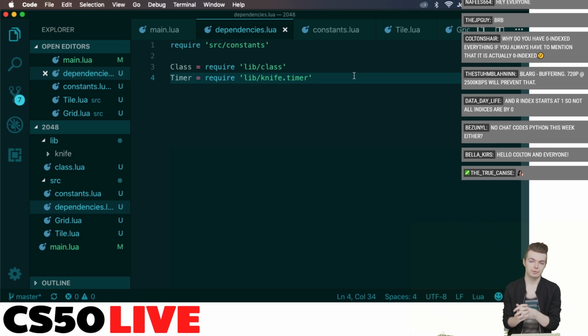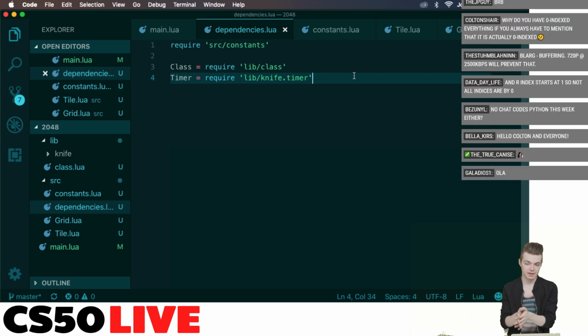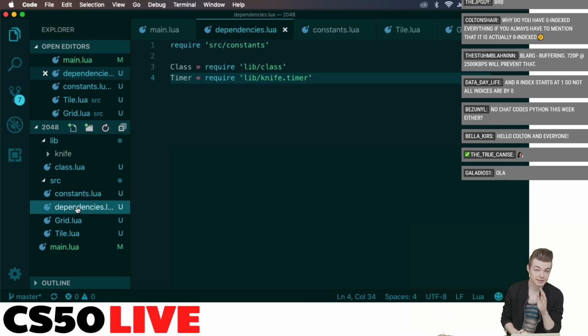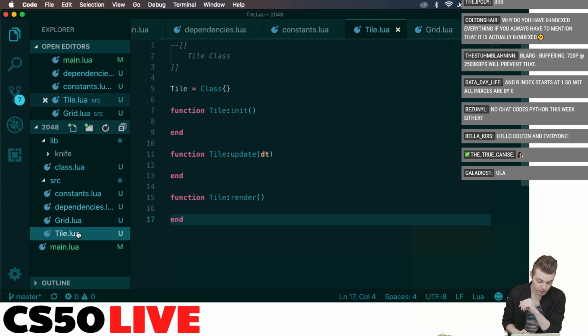Because I almost think of them as resources. You could make an argument for creating an assets.lua where you have a separate file for all of the textures, sounds, etc. And that would actually make more sense, arguably. But I generally tend to put them all into dependencies, just so they're all in the same place. So it's up to you, as long as you have a way of doing it that is clean and consistent. So yeah, there we go.